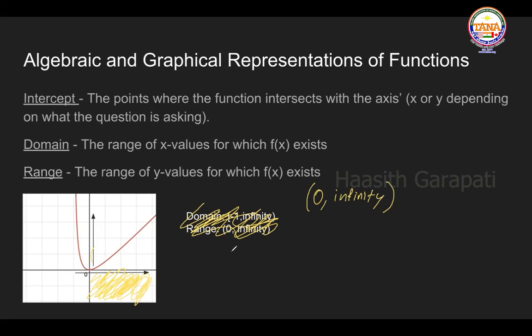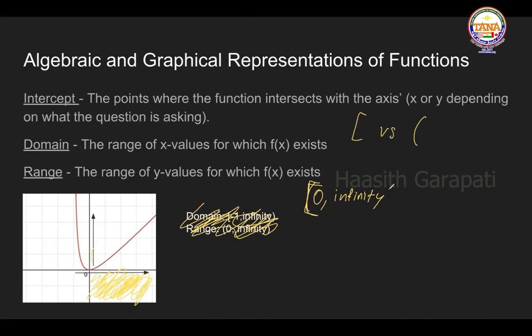And then, okay. Oh, actually, my bad. I think I mixed up the symbols. Okay, I'm going to use brackets instead. I'll explain why these brackets are important in 1 second. Okay, yeah. So there is a difference between square bracket and parenthesis. Square bracket means that the point is included, and then parenthesis means that the point is not included.